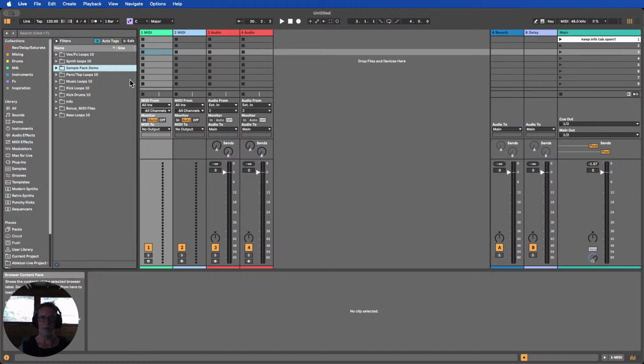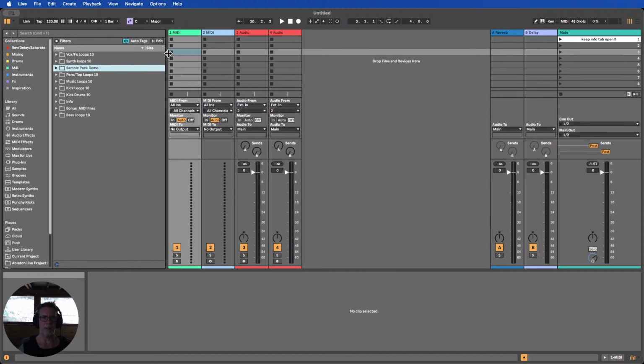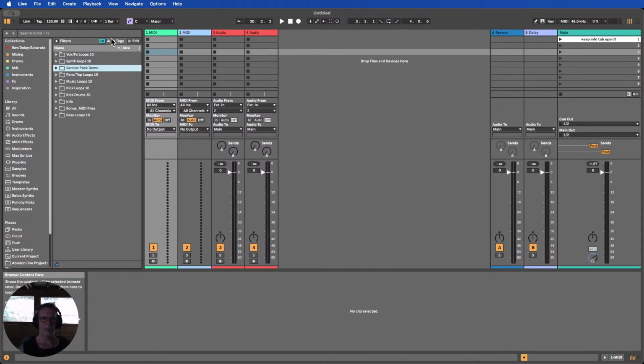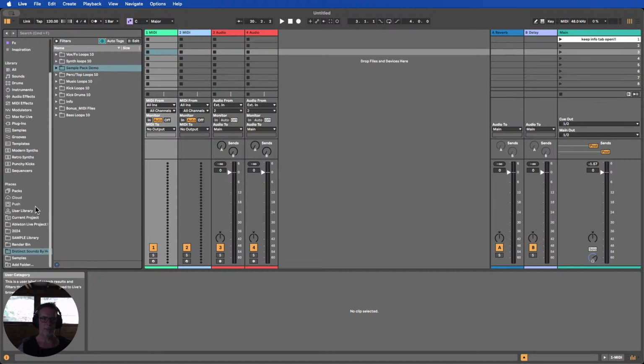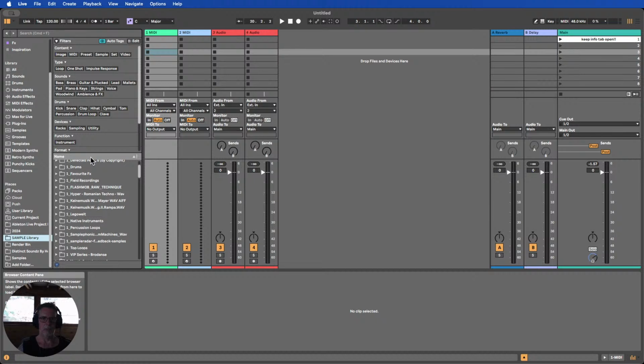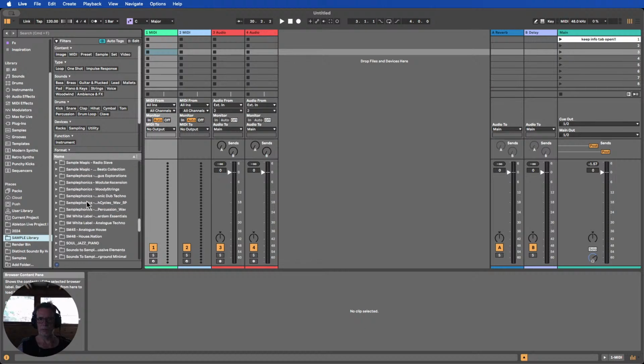But the big major things are, if we look at the top of the browser with the browser open, we can notice up here this little box that says auto tags, and it's got a little blue icon. If we switch it on, that's fantastic, because it's already a huge user request. When 12 came out in the beginning, I have a huge sample library on my own computer, with all of these packs I've collected over the years, and all of the samples inside those packs wouldn't automatically show up inside of the browser when we were doing a search.